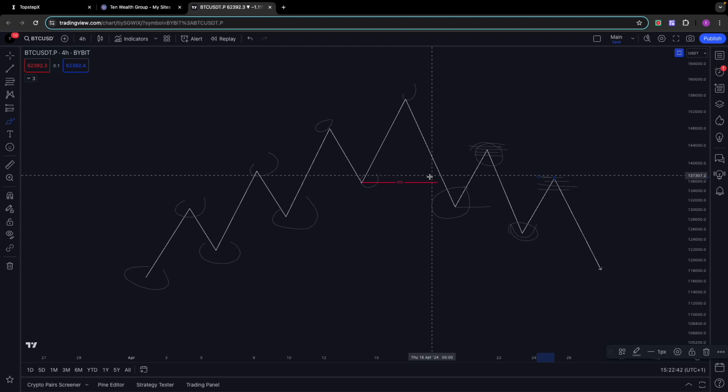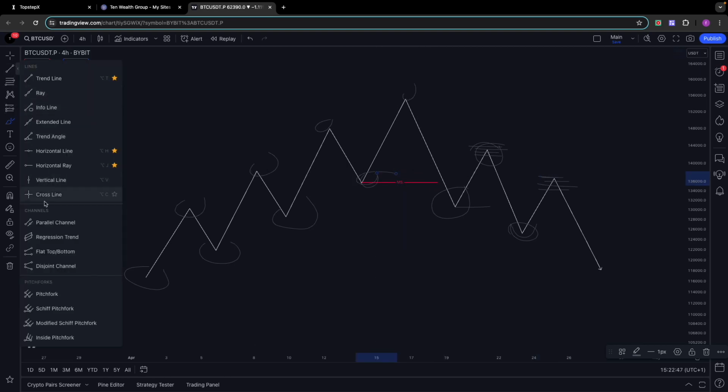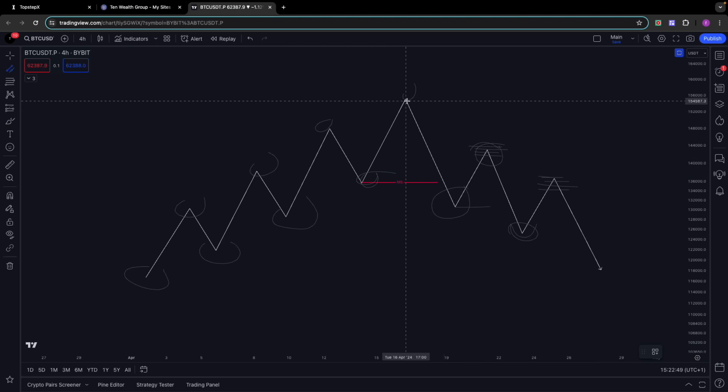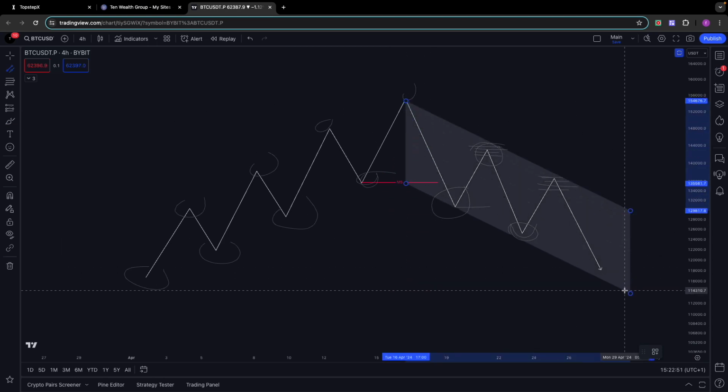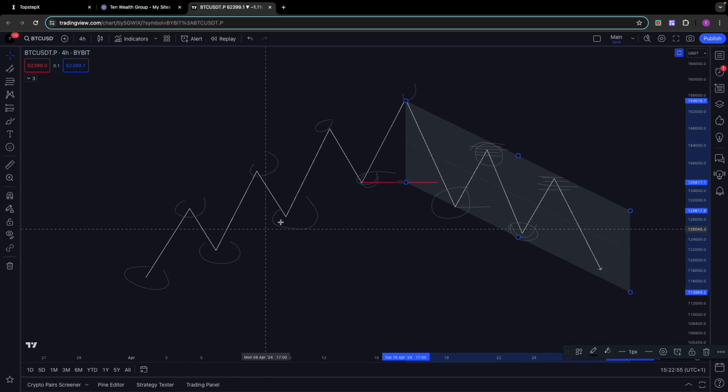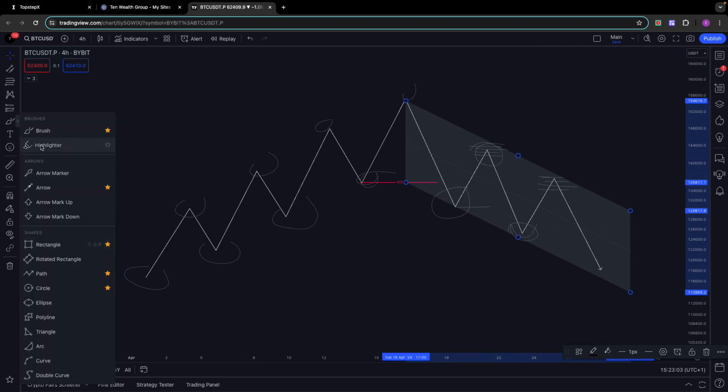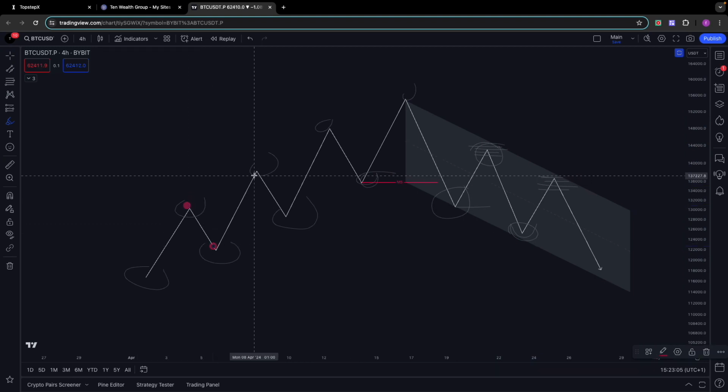Now, since you know this is your shift, what goes on now is that we can go and get our parallel channel, and all of a sudden you can start to see that we are now in a bearish trend, as we were in a bullish trend here. And we're going to take advantage of these trends at areas like this. So wherever my red dots are, this is where we are going to be looking for trades in the market.